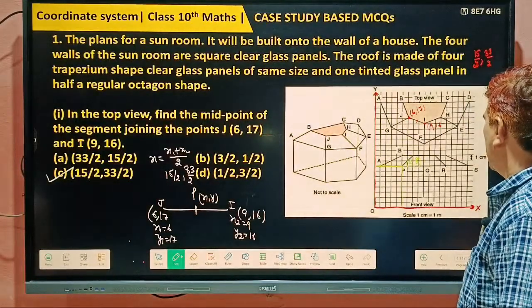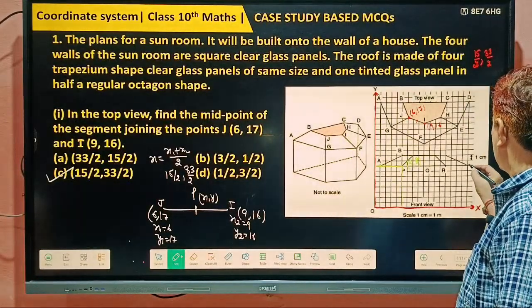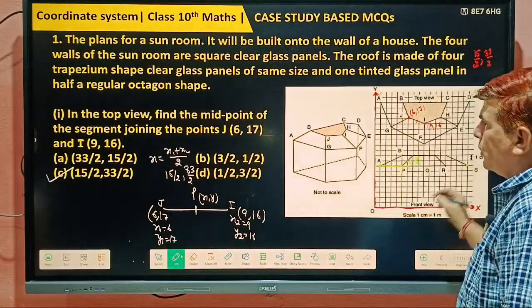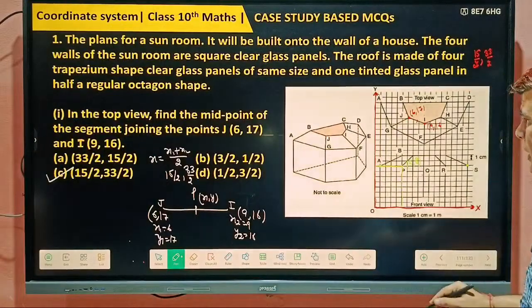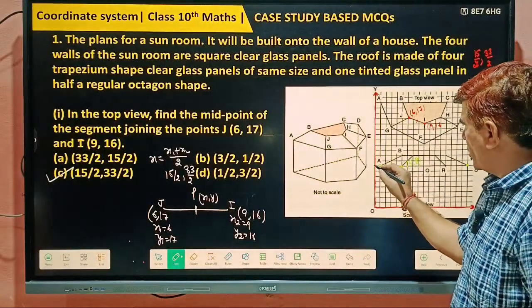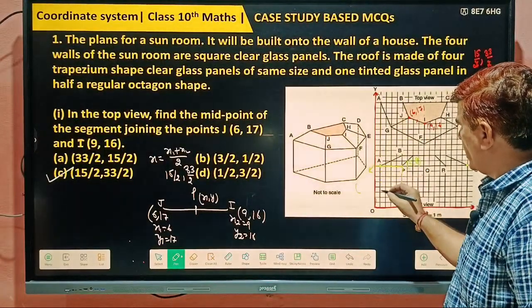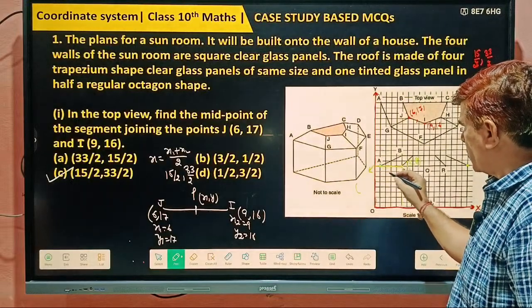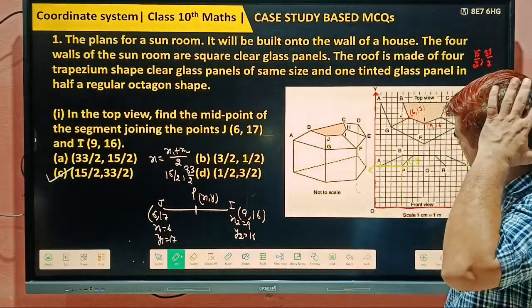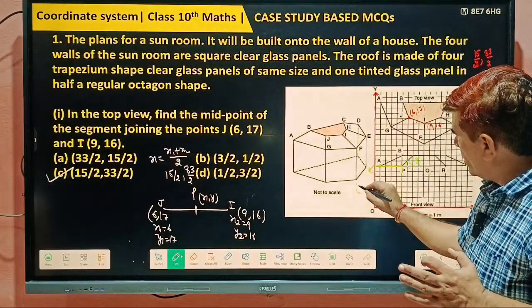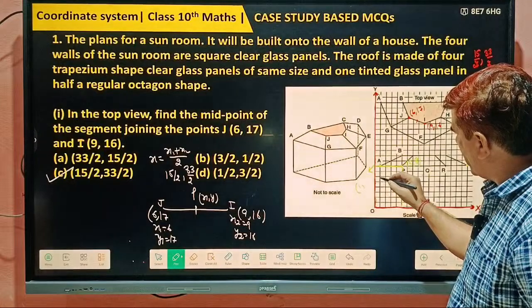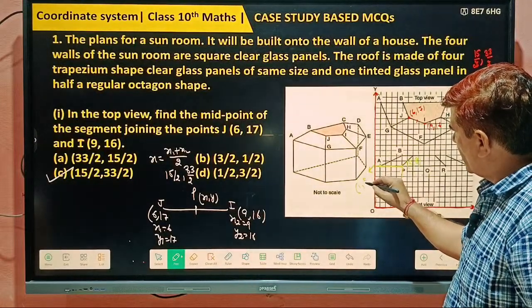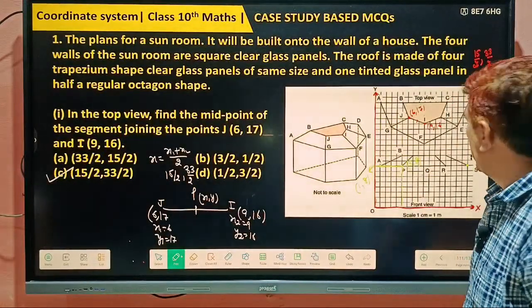And where is the point S? Point S is here. So again I want to tell what are the coordinates of this point A. A's coordinates are its distance from the y-axis. How many units? 1 unit. So 1. And the distance from the x-axis: 1, 2, 3, 4, 5, 6, 7, 8. These are its coordinates, 1 and 8.